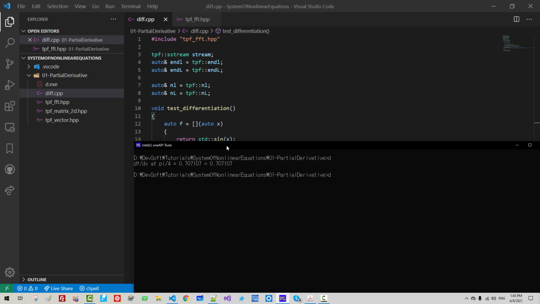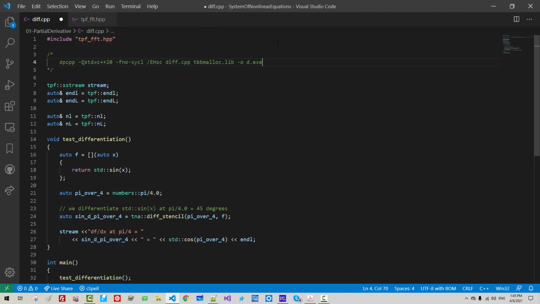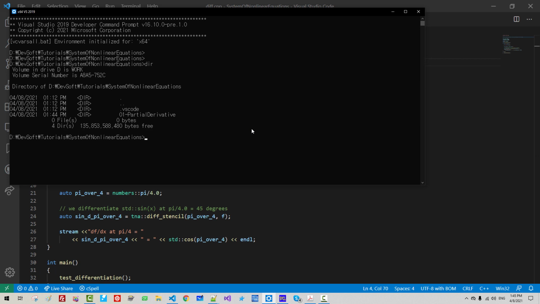I will copy the command line. Copy, paste it here. Ctrl B. Now we test using Microsoft compiler.